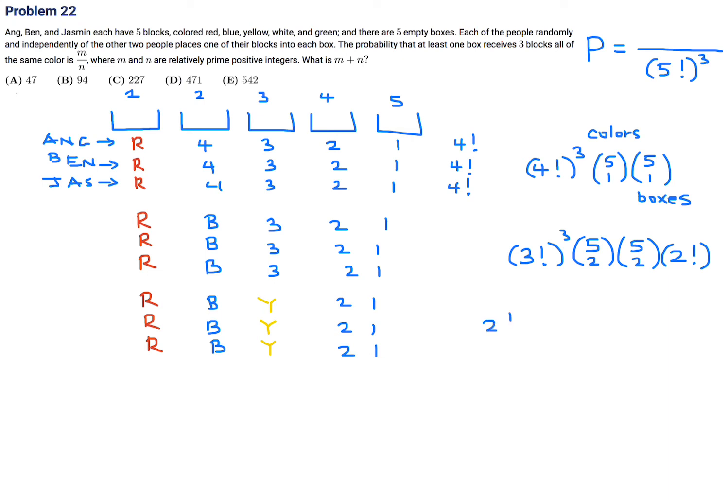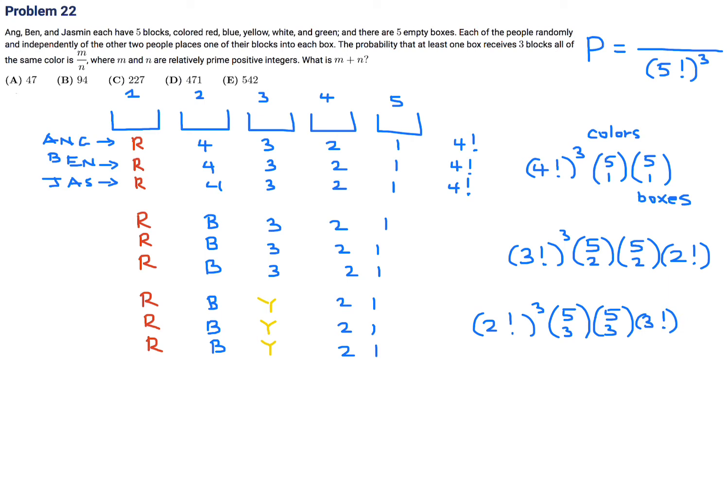So this is going to be 2 factorial to the power of 3, right? This is 2 times 1, which is really just 2 factorial. And then now for the colors, from 5 colors, I chose 3 colors, namely red, blue, and yellow. From the 5 boxes, I chose 3 boxes, box 1, box 2, and box 3. And then now, red, blue, and yellow have 6 permutations, which is 3 factorial.